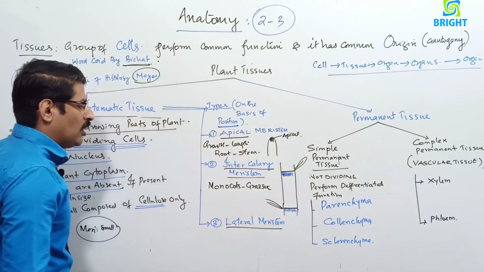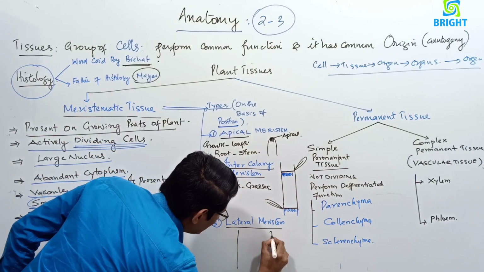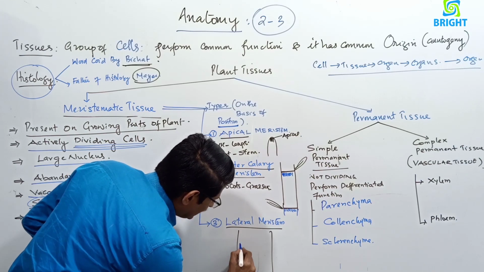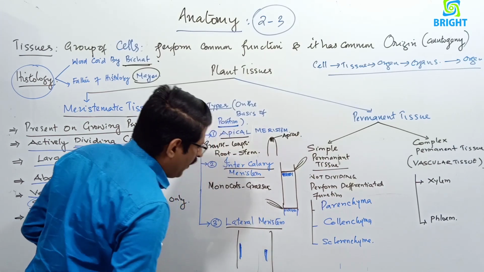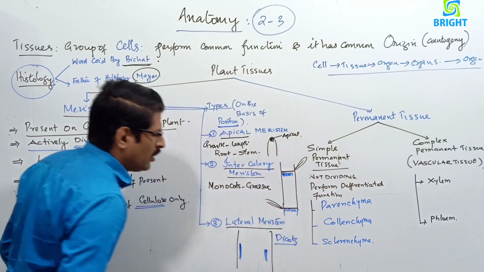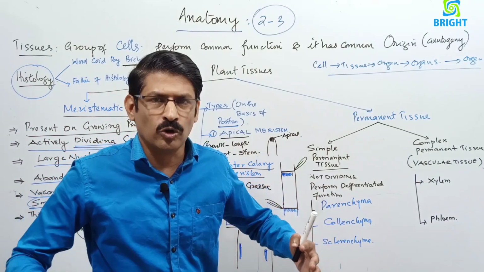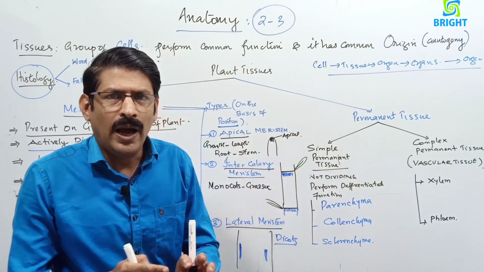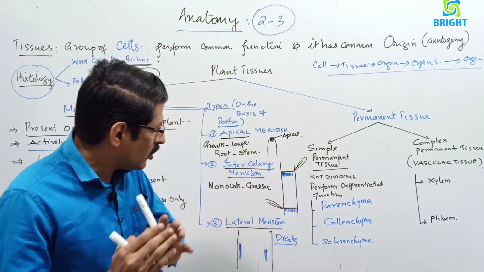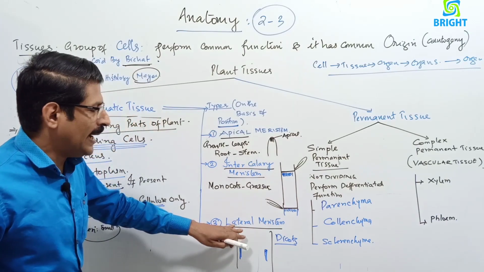In between the two nodes we can see a meristem which helps in the growth in length or internodal elongation. And the third type of meristem is present in the lateral position. When we take the stem, it is present on the lateral side, and this type of meristem is present in dicot plants and gymnosperms, and it helps in secondary growth. Vascular cambium, interfascicular cambium and intrafascicular cambium are examples of lateral meristem.